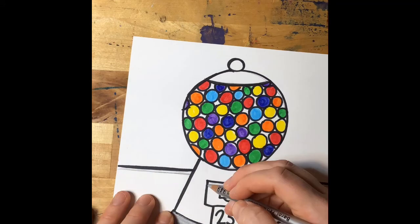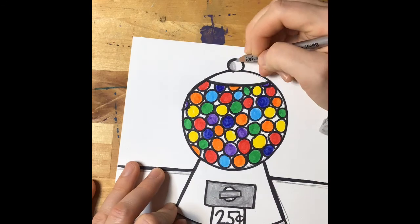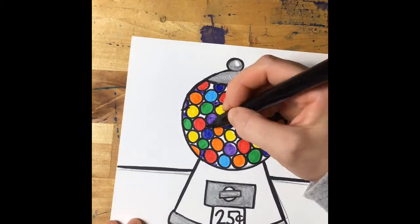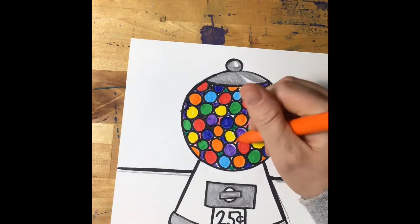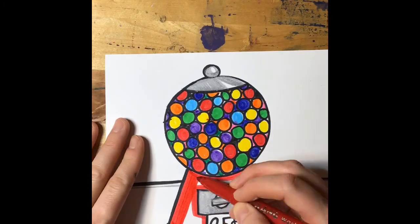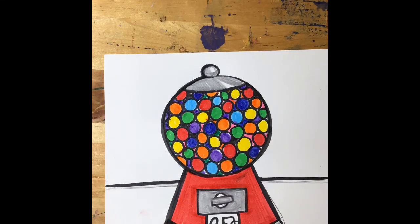I had a silver colored pencil, so I decided to add some silver on those fun little metal details on my gumball machine. Of course, I use lots and lots of bright colors for the gumballs themselves. I went ahead and grabbed a red marker, and this is what I'm going to use to color the base of my gumball machine. Look how I traced around the edges, and then I colored nice and neat going down.